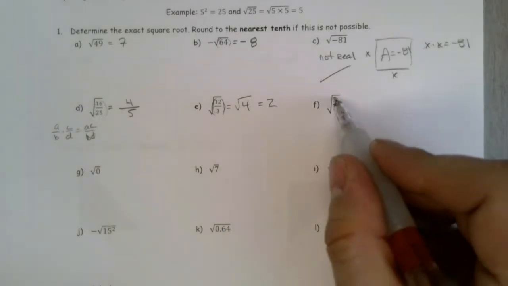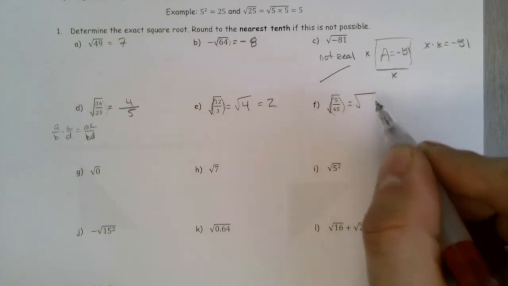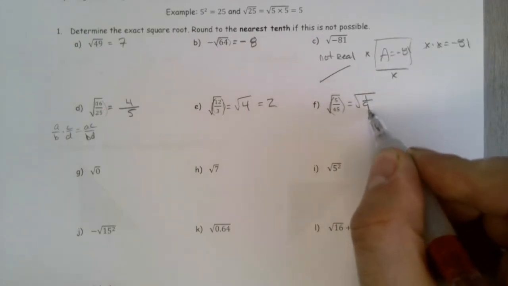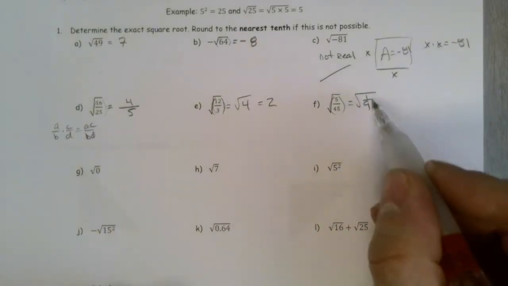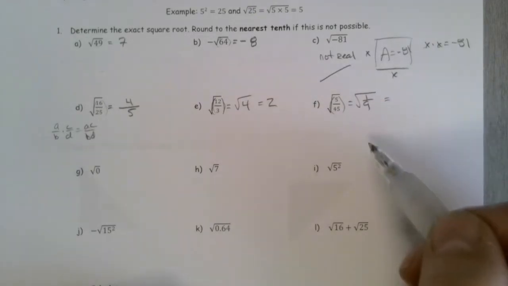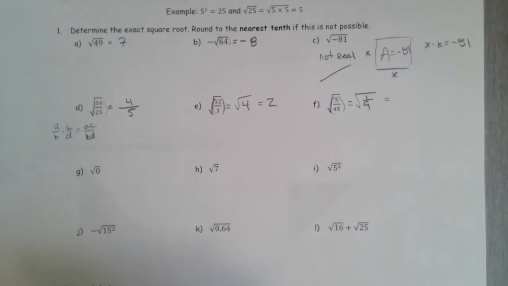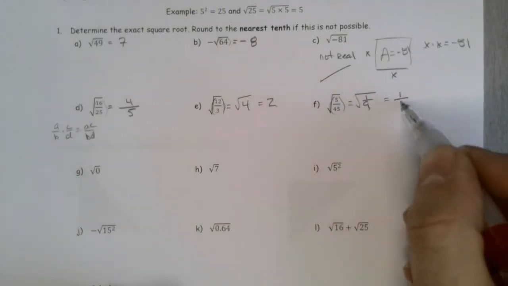So now when I think about this, 5 over 45, remember there's a set of parentheses there, I would see that as the square root of 1 over 9. Okay, because 5 over 45 simplifies down to 1 over 9. I can't do much more with that, but I know that my numerator and my denominator I can treat separately here. The square root of 1 is 1, and the square root of 9 is 3.